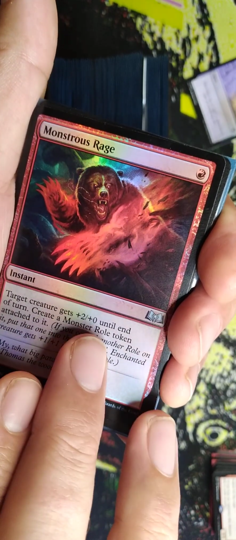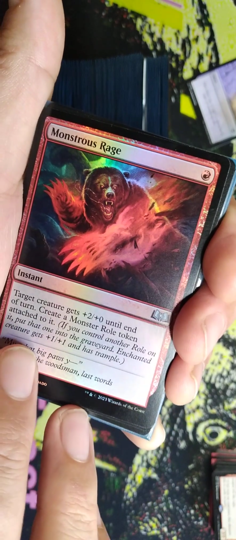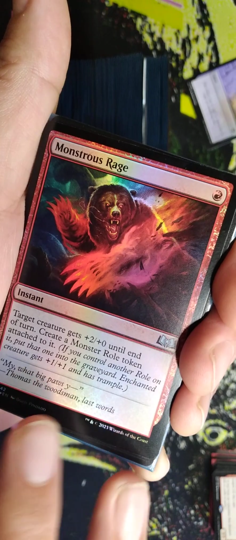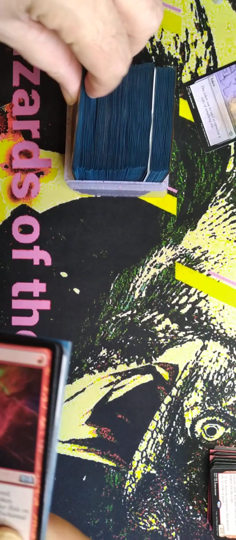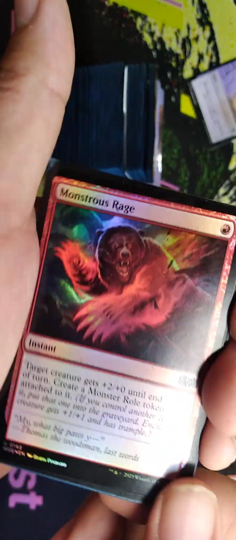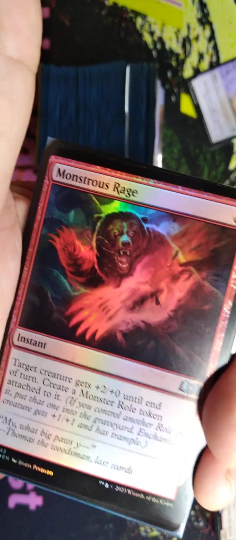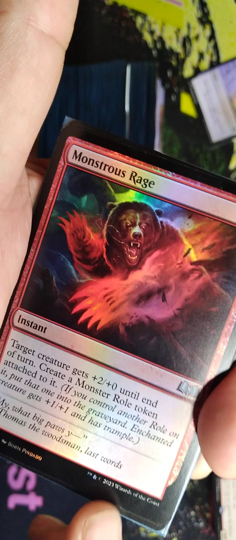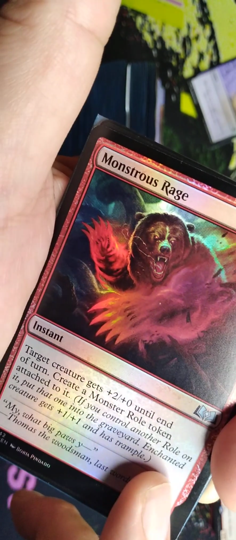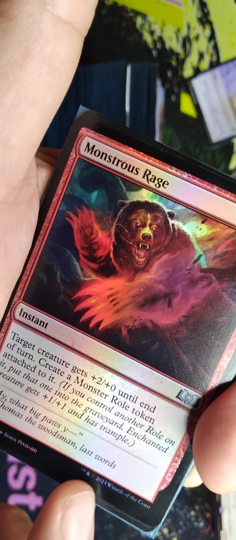Monstrous Rage: target creature gets +2/+0 until end of turn. Create a Monster Roll token attached to it. So the Monster Roll token is, we have one right. Where is it? Of course. Anyways, Monster Roll token. I don't have one right around me, but I do have a few of them. If you control another Roll on it, put that one into the graveyard. Enchanted creature gets +1/+1 and has trample.